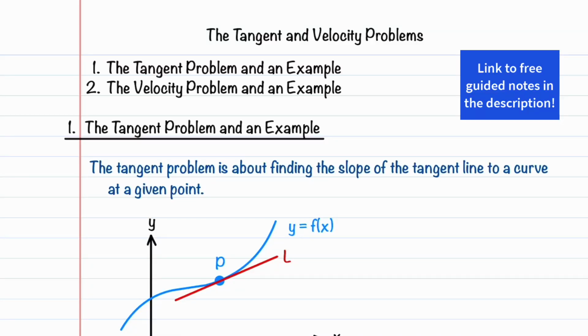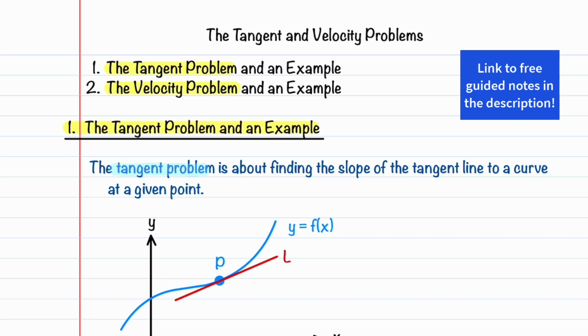In this Calculus 1 video, we're tackling two big ideas that you'll see right away in the course: the tangent problem and the velocity problem. I'll teach you all about both of these problems, and we'll walk through an example of each to see how they work in practice. Be sure to download the guided notes to help you follow along step by step. We'll start with learning about the tangent problem and walk through an example.